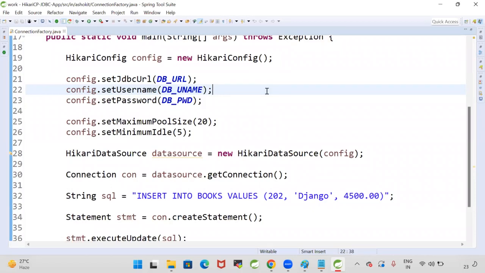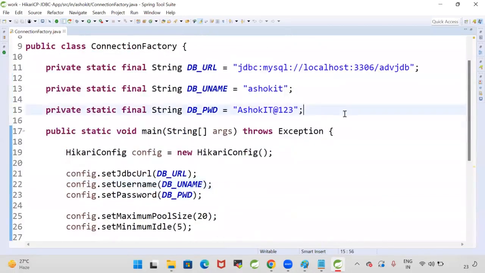Always we need to get a logical connection from the database. How can we get a logical connection from the database? By using connection pooling. When our application starts, we will get some connections from the database and store them into a pool. When our program requires a connection, we will get the connection from the pool instead of getting it from the database.